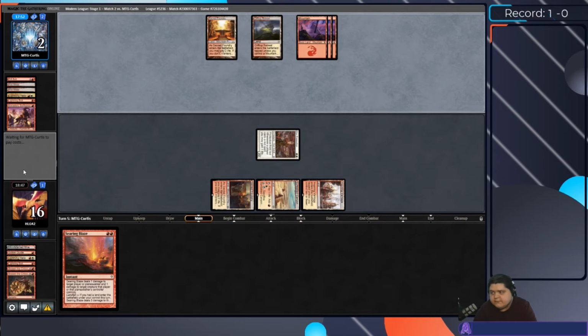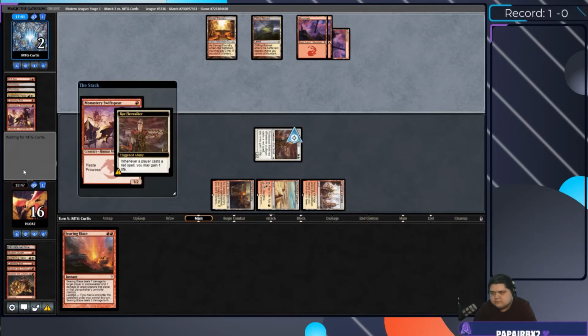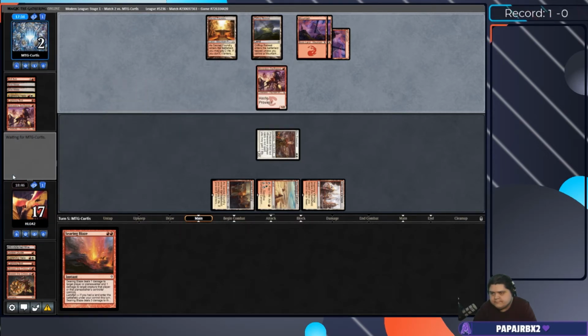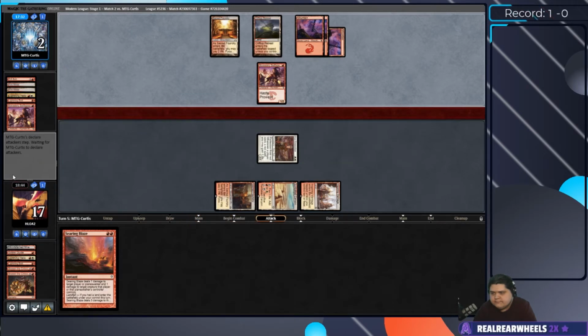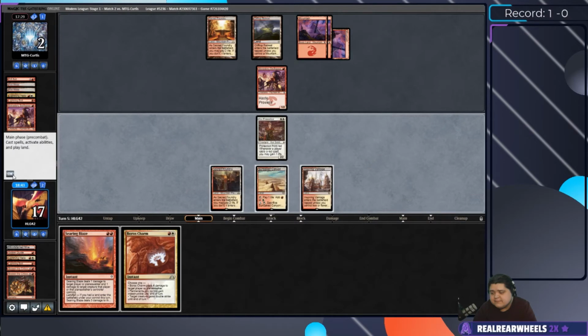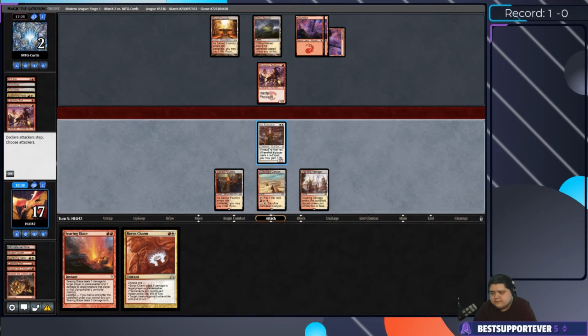They play a land for the turn. They're paying costs. Swift Spear, cool. Thanks for giving my Searing Blaze a target. Now I just need a land. Swift Spear can't block. It has protection from red. Your Swift Spear cannot block this Firewalker.